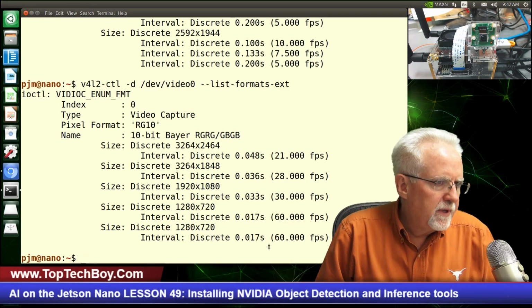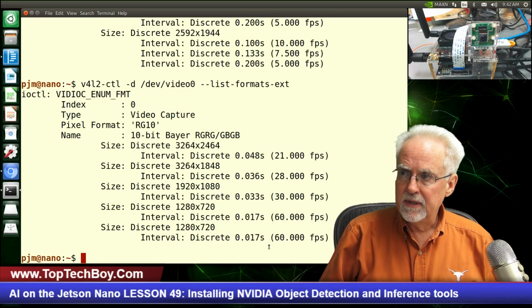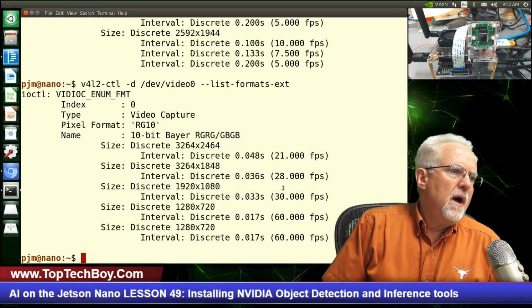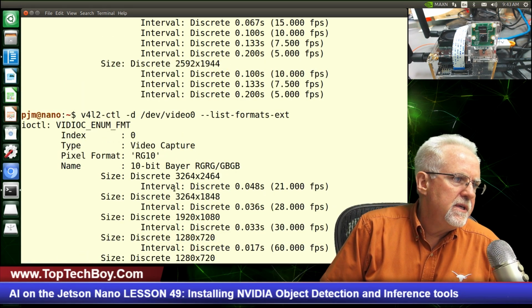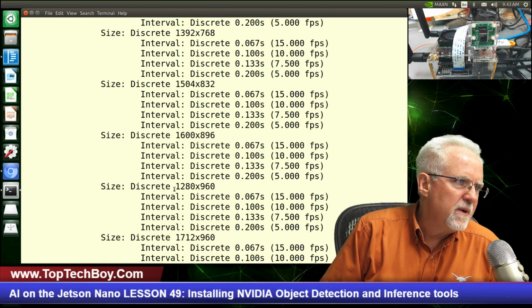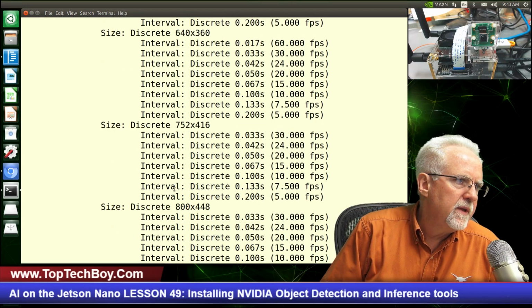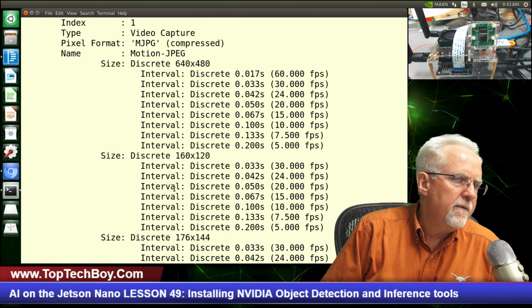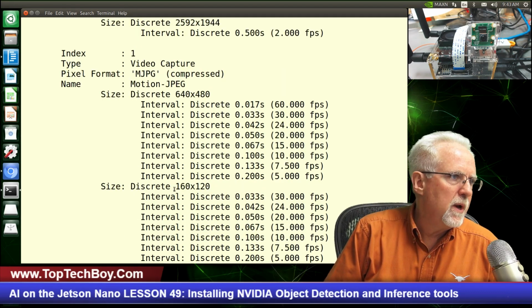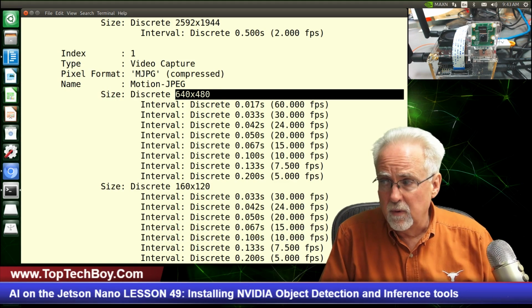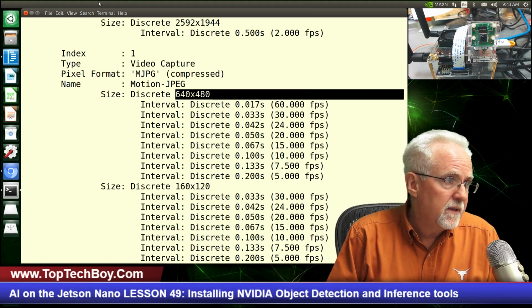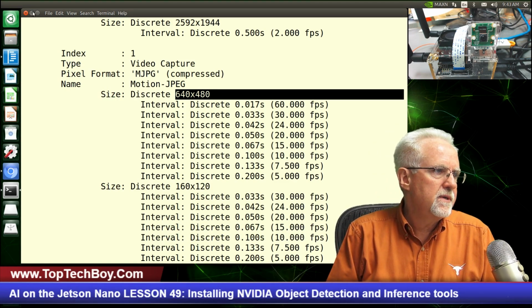And I do believe that we are ready to jump in and start coding. I'll just make note of this right now because I know where we're going, that if we're going to be using this video1, which is going to be my webcam video capture one, that I can use 640 and 480 as one of the allowed sizes. So that's one of the things that we'll need to know.